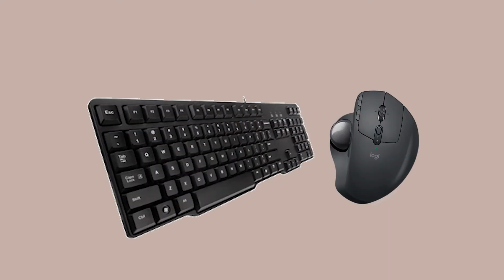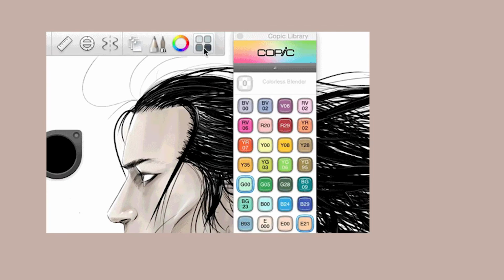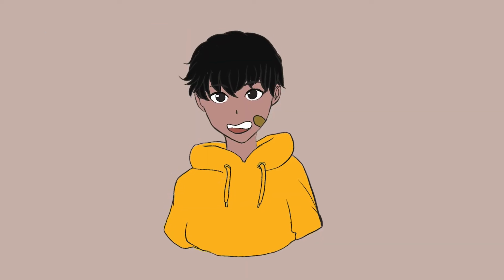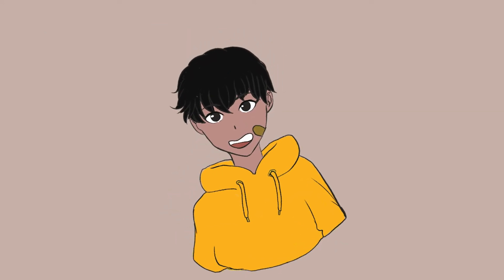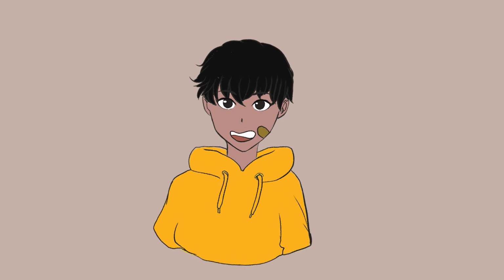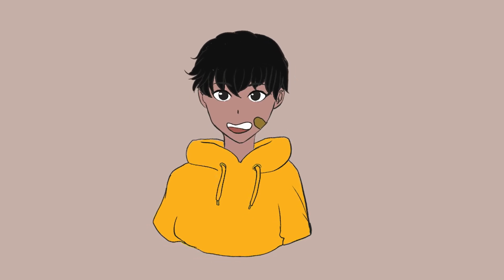Digital tablets are more like input methods. While most art apps and programs have the ability to mimic traditional art, as you probably have seen, such as watercolor brushes or Copic marker colors, having one tablet or the other doesn't really change what brushes or what programs you can use. But it's still important to know all the different kinds of tablets there are, so you can pick the one that's right for you.